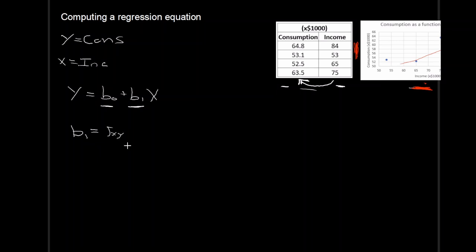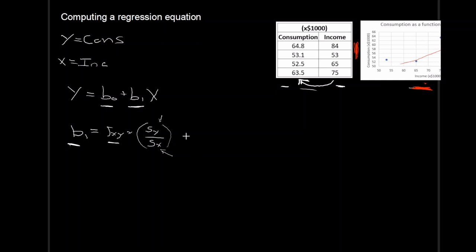Oh, this is why we started off with correlation. We needed to know what this was. Our correlation times the ratio of our standard deviation of y all over our standard deviation of x. So the ratio of our two standard deviations. And again, sample coefficient, sample slope, estimating the true population slope being computed by our sample correlation, our sample standard deviation, and our sample standard deviation. So all of this is sample, trying to estimate what is the true population situation.